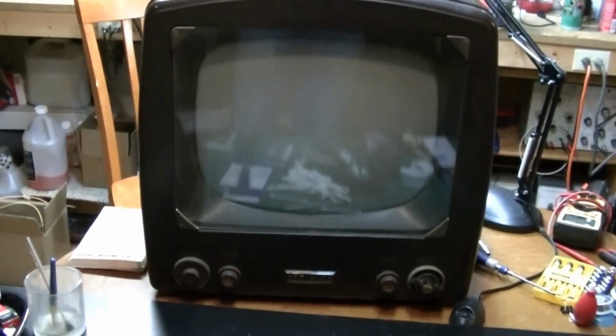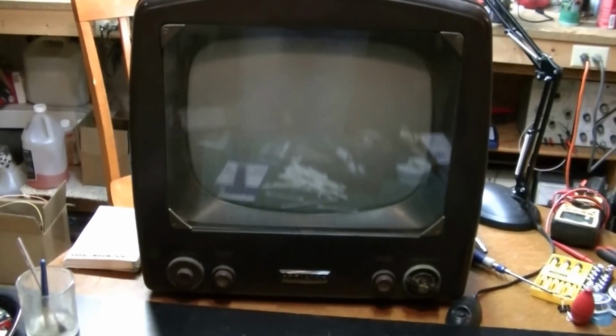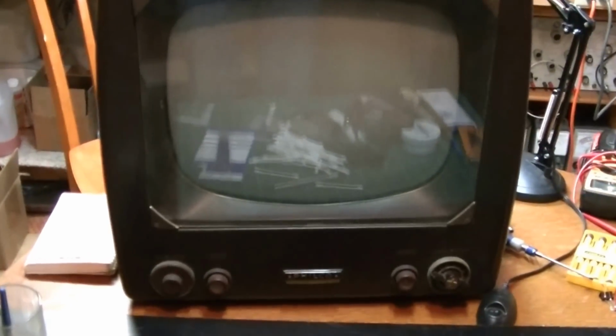Okay, here's my latest TV acquisition. This is a Philco 17-inch set. It's model number 52-T1802, circa 1952. Just picked this set up yesterday, and it's in very good shape.